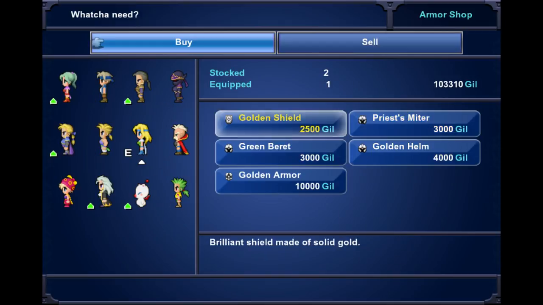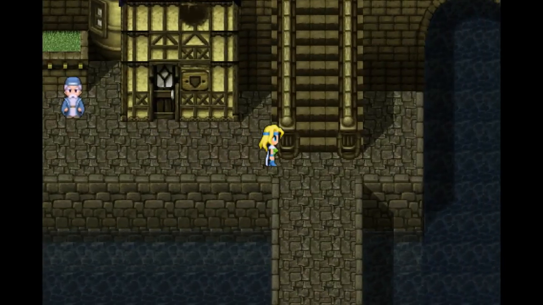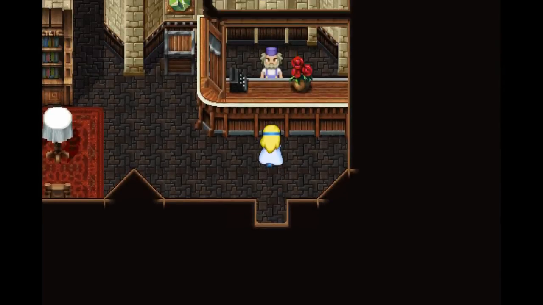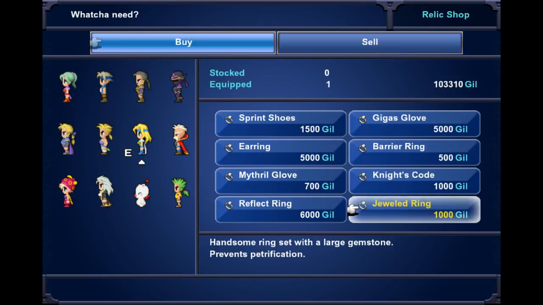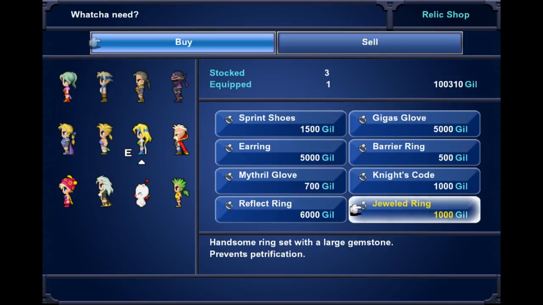Shield, Green Beret, Golden Helm, usual gear. I think the gold armor may be new in shop. Do you buy golden armor? Sprint shoes, Gigas glove, earring. You could buy a jeweled ring here. Buy a jeweled ring if you don't have one. You want one. I'll buy 3 more for later.